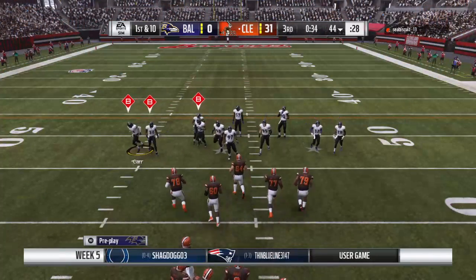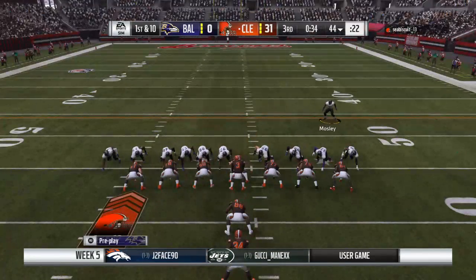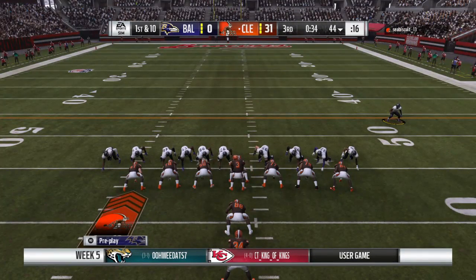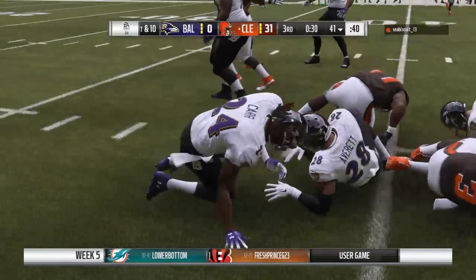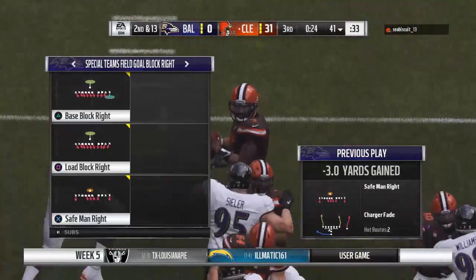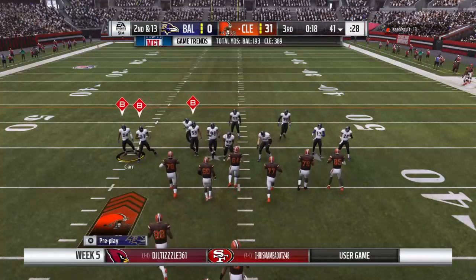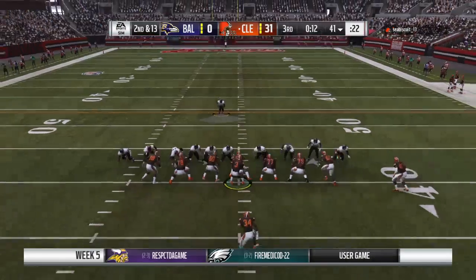For the Browns, good starting field position as they have it 1st and 10. And now the first throw for the backup quarterback. And the Raven pressure too much. Down he goes. Chalk that up as their first sack in this game, and they tallied 4 a week ago. And probably not as much exultation in that sack as what took us so long. Because when you get 4 the previous week, you're counting on continuing that momentum. They didn't get that done in the first half of the game.